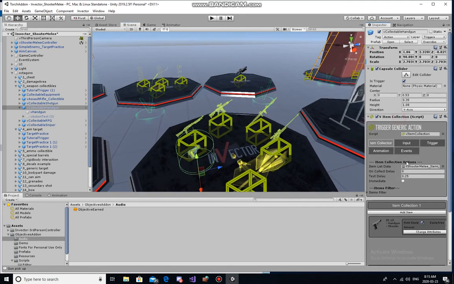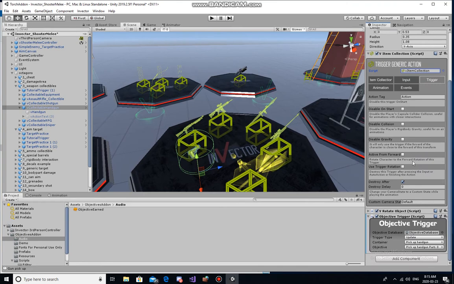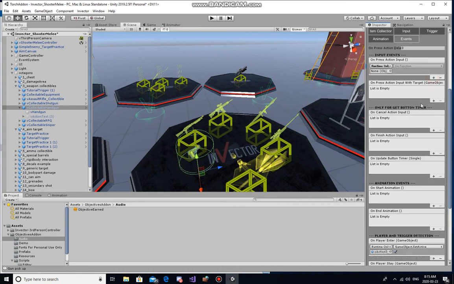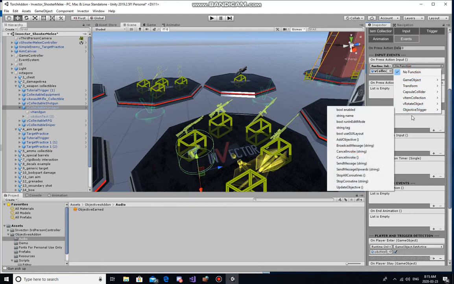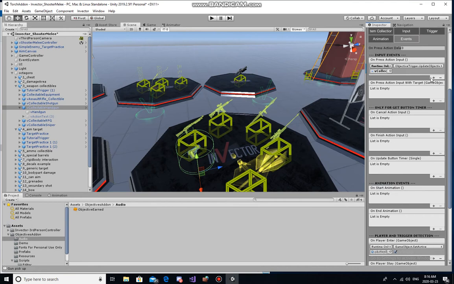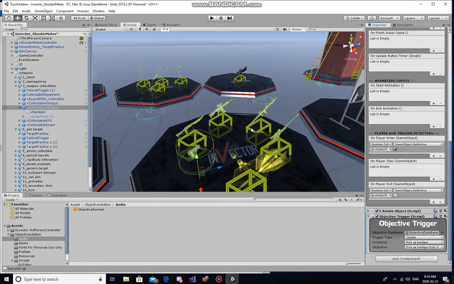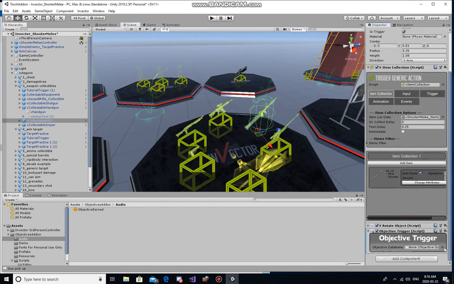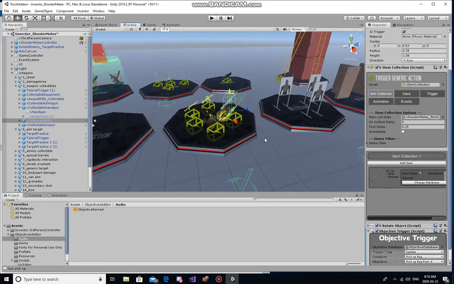Now we have to trigger this, so we go to the events. And then once the action is pushed, we want to trigger this objective trigger. So we got add objective. So if you select add on the objective trigger, you choose whether you want to add it, else you want to update it. Right, so that's done, and we did the RPG. So do the same thing here. All right. Now that's done.